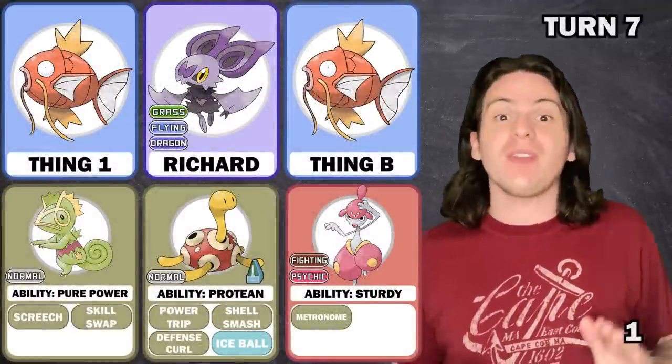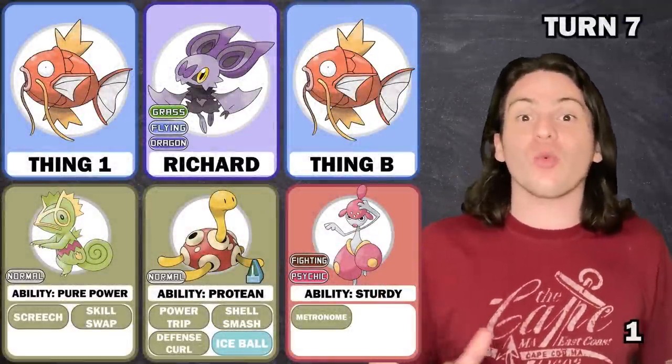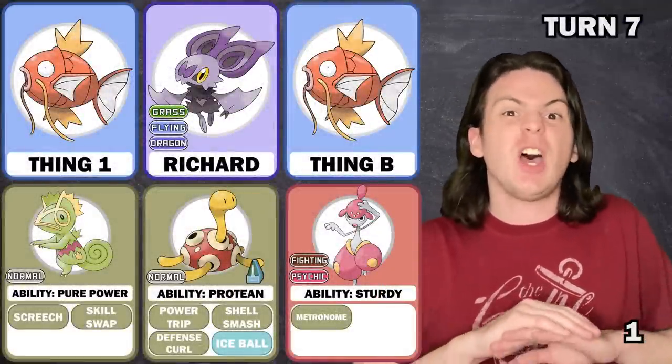You see, Kecleon, thankfully, didn't have anything to do this turn, but sorry buddy, we're putting you back to work. Now, ordinarily, because Kecleon is all the way on the left and Medicham is all the way on the right, Kecleon could not touch it at all.